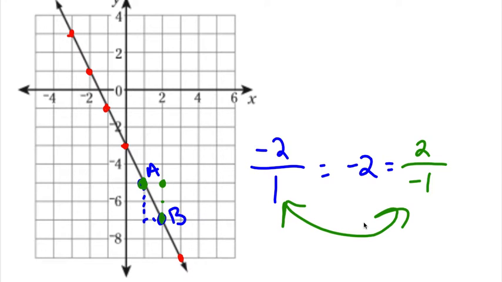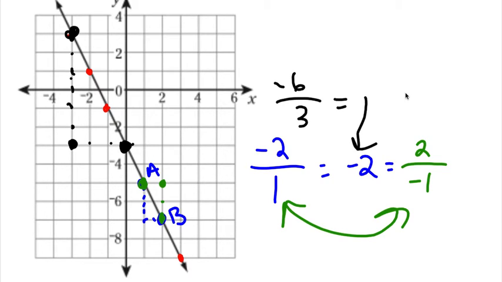And we don't have to use these 2 points. We could have chosen any other 2 points on this graph. Like I could have picked this point right here and this point. If I count these, I would go down 1, 2, 3, 4, 5, 6. So it would be down 6. And then over, if I'm starting here, over 1, 2, 3, so right 3. Guess what? -6 over 3 is -2. Okay, so it doesn't matter. They all lie on the same line, so they should all give us the same slope.